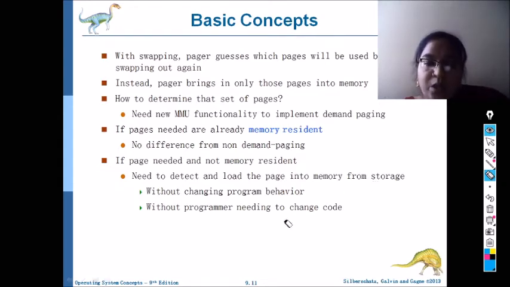You have to find out where that page is residing in the disk, and from there that page has to be brought in. You service this without changing the program behavior, and without changing any of the code.